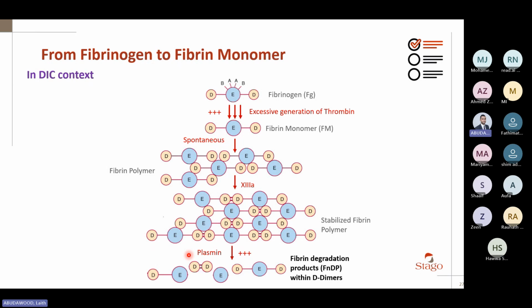Plasmin starts to randomly cut fibrin and fibrinogen all over the place. But then you might think, yeah, but this does not happen in a normal case, right? Yes, because in a normal case, plasmin is restricted to the surface of the clot. But when you have so much plasmin, the body can no longer control it. So plasmin starts to flow in the normal circulation. So plasmin starts to cut fibrin and fibrinogen at the same time.